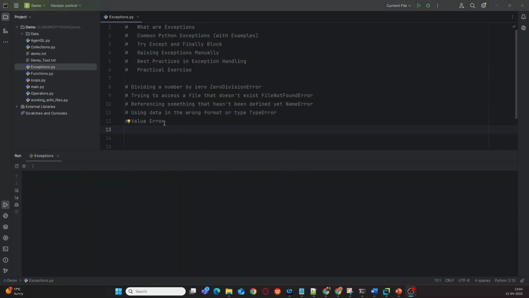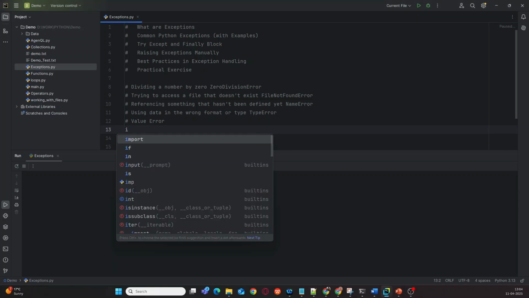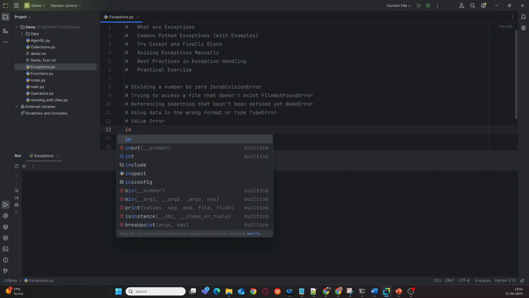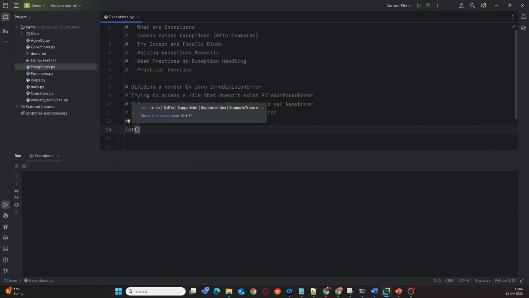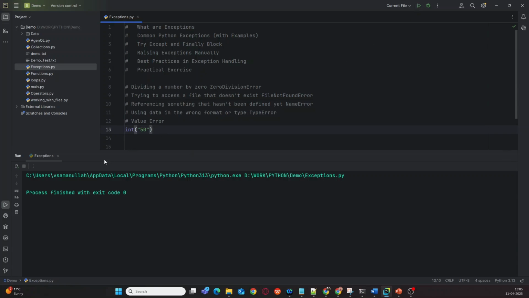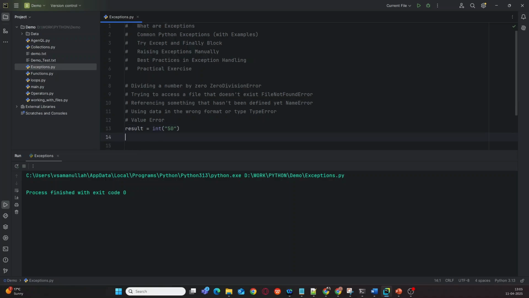Now let us try to create a ValueError. We can try this example: convert a string into an integer. If I try to do this as 50, this should work. This should not show me an error. So this worked fine, and I can also capture it as a result, and then I can print the result.